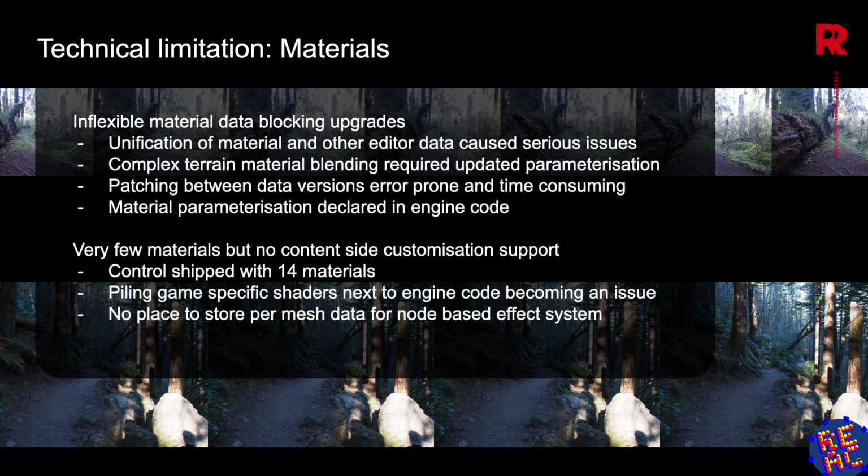At some point, our material format had degenerated to something that was almost beyond patching. The essence of any engine-side data modification is to be able to patch old content to a new format without breaking any existing work. Now, we faced the fact that for Alan Wake 2, we had to rewrite at least our material blending in order to be able to create good-looking terrain for the world.